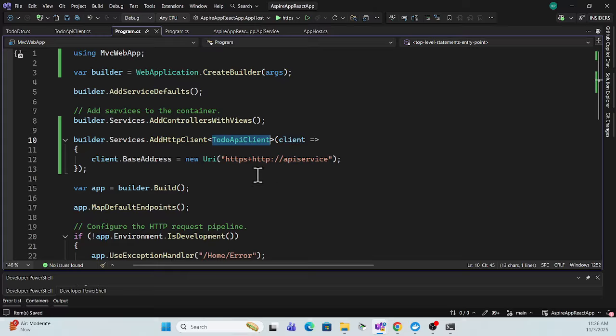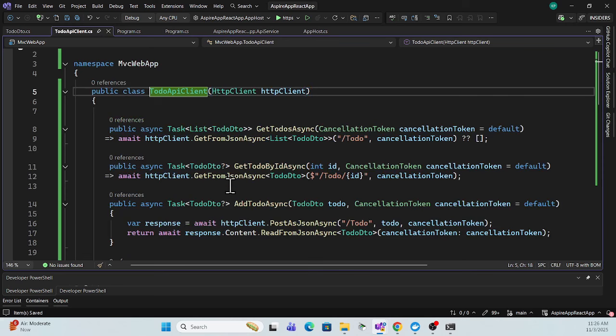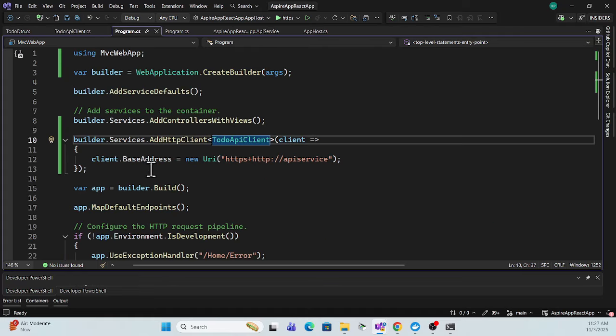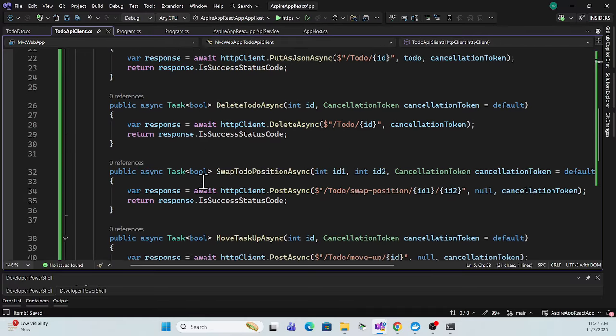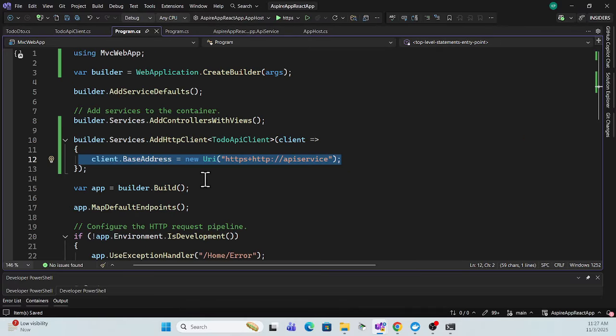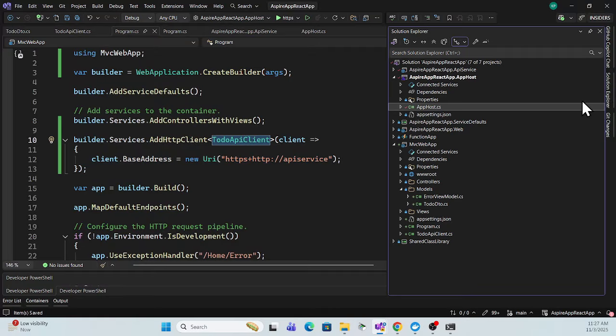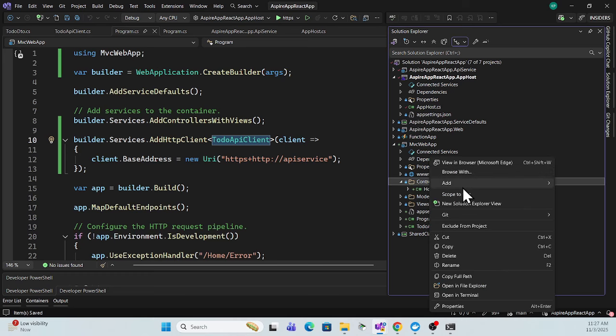Now we have resolved our HttpClient for this to-do client, because see, if you go to here, we are trying to use HttpClient, and if you are injecting something in your class, definitely you have to resolve it. So here we resolve the dependency along with your service. Once you're done, now your service can get all the data coming from that API, and now this client I can integrate in my view, like whatever that UI is. For that I need to create a controller. So go to this controller folder, which already has a home controller, but I'll create a new controller.